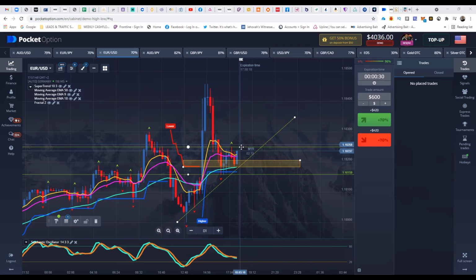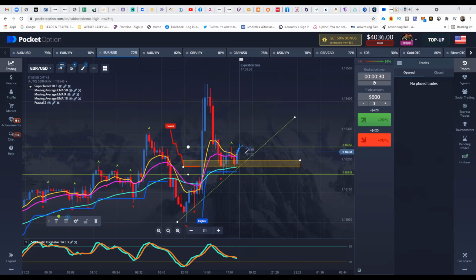But the next candle is going to have to be formed before I even make this. So if the next candle closes above this and then starts to push on up even further, then that's when I'll make my strike. I'm not going to do it towards the end of this candle. It's not going to be enough strength to keep it moving. I have to wait for the next candle.